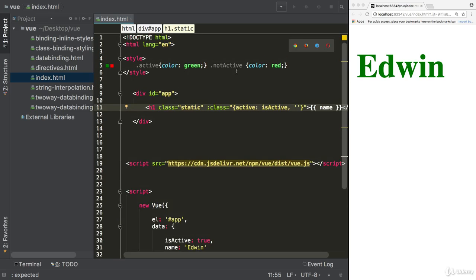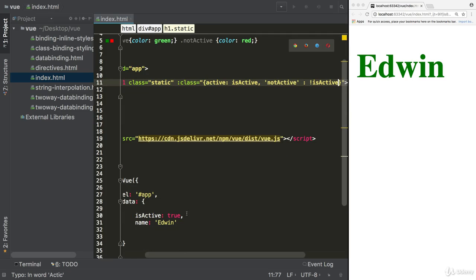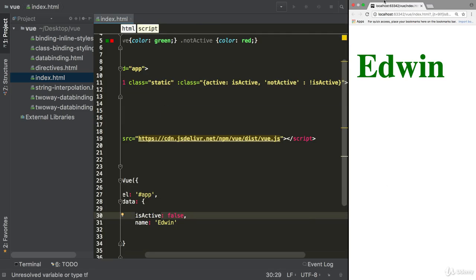This is the not active right here. Include the not active property class if this user is not active. Okay, something like that. And if I do false and I refresh, you can see that that is applied automatically.